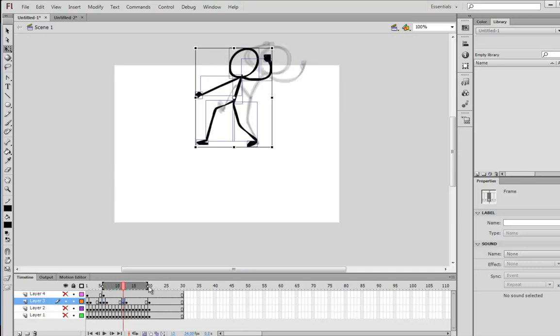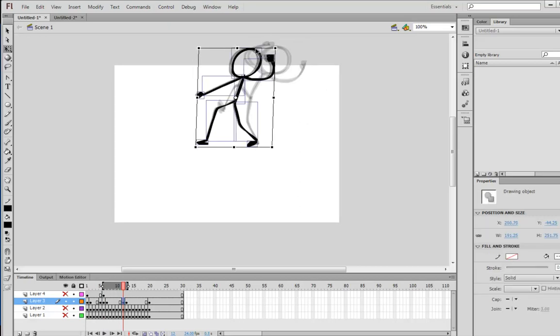So I'll drag this out so I have reference, and then I will skew, and I will rotate this arm. And the leg, I feel like it's not going to be gradually planting, so I'm going to leave it there because I want it to just pound down really quickly.